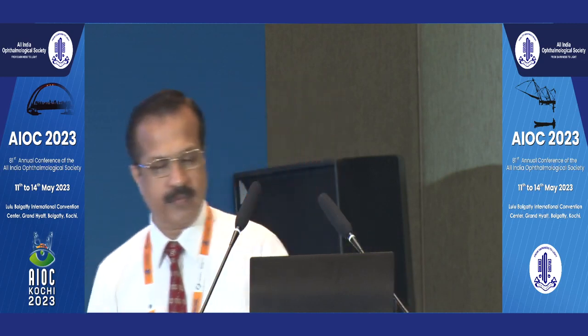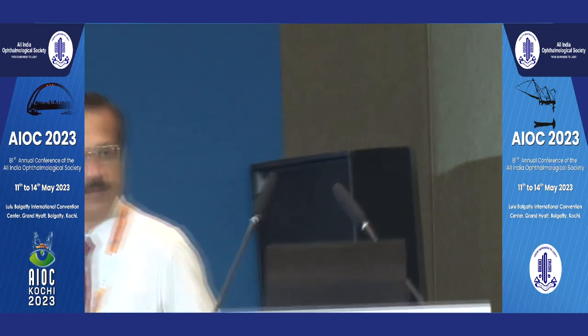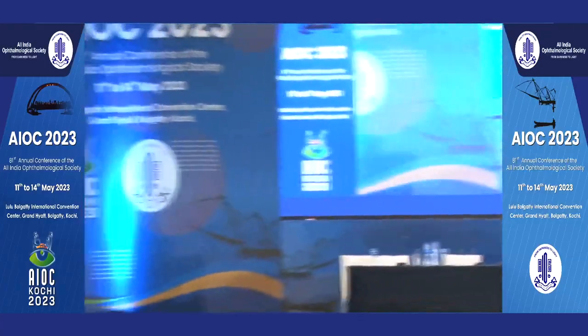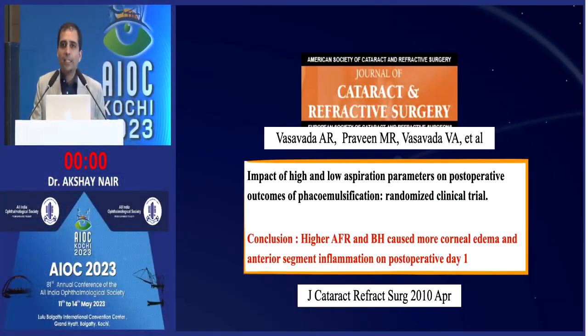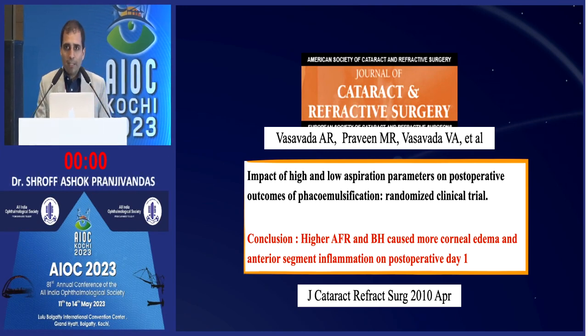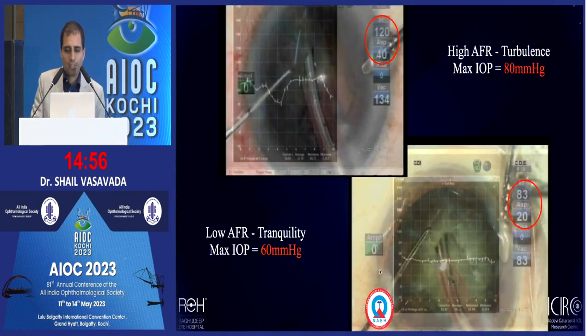Thank you very much, sir, for letting me speak in your course. So, why do fluidic parameters matter, and do they really impact the eye? This was a study we did way back with the gravity fluidics with the Infinity, where we found that when we use higher flow rates and higher bottle heights, it leads to more corneal edema and more anterior segment inflammation on the first post-operative day.